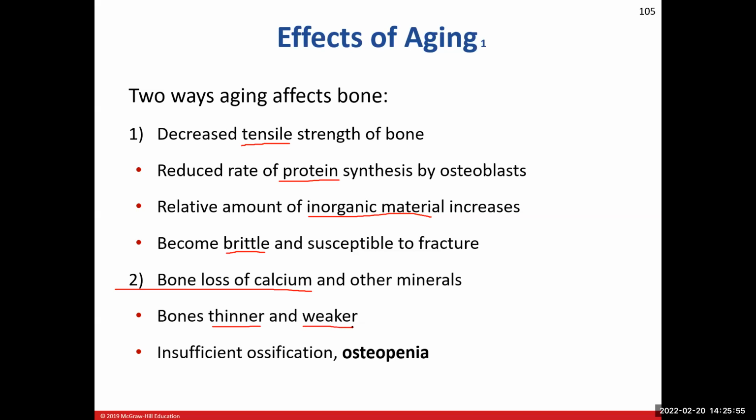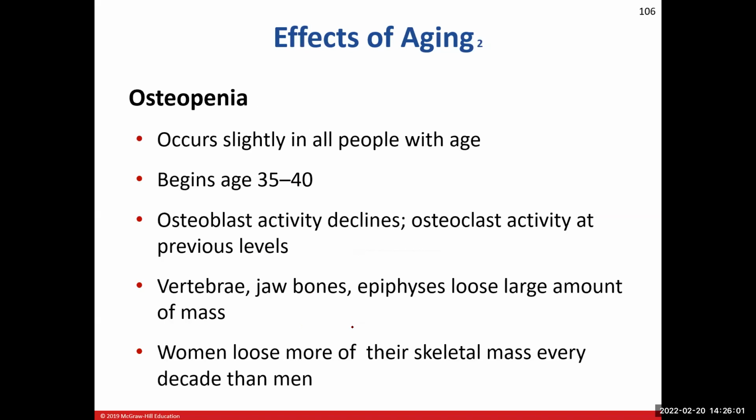So we're going to talk about this term here, osteopenia. Osteopenia is like the beginning to osteoporosis. It doesn't necessarily mean if you're osteopenic that you're going to become osteoporotic, though. So we're going to see osteopenia in pretty much everybody. As we get older, you're eventually just going to have less bone density, less bone mass. Now, normally this occurs around our middle ages, 35 to 40. But it varies from person to person because, one, hormone levels are different from person to person, and activity levels are different from person to person.